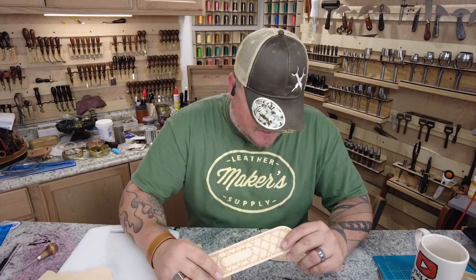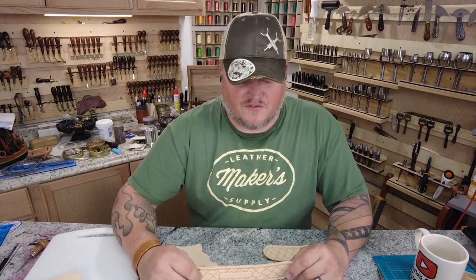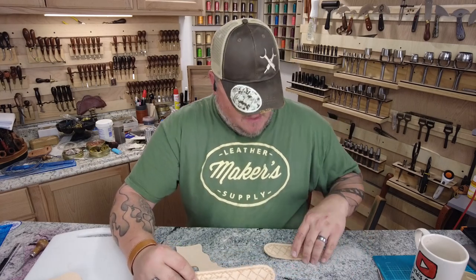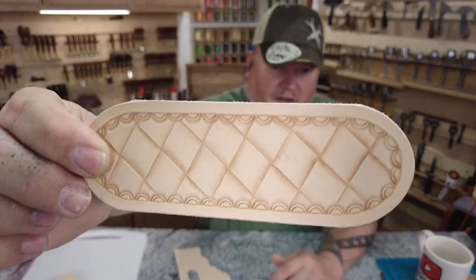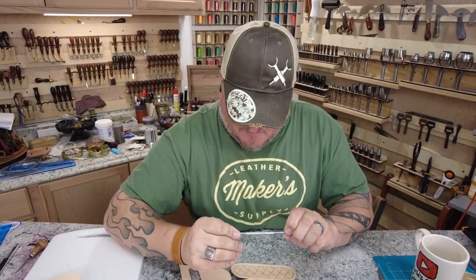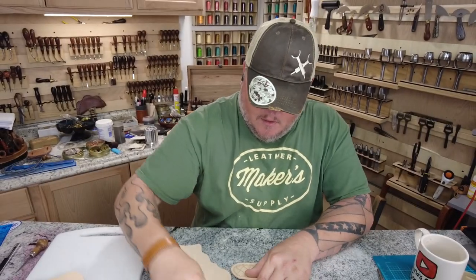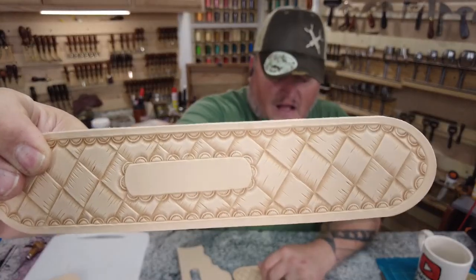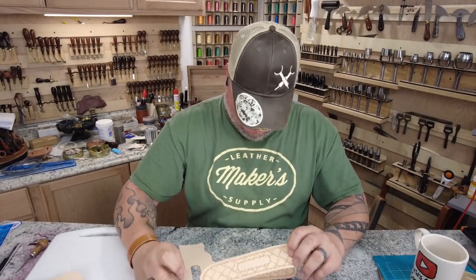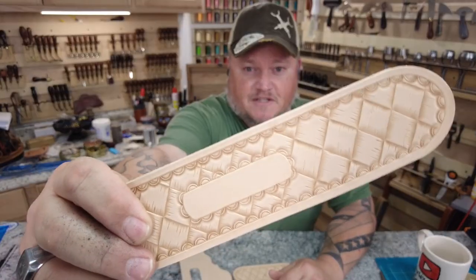Now there's a couple of different tools and ways to do this, and the good news is none of them are really special tools. If you've got just a few basic stamps and a swivel knife, you can make it. With this one right here, I used an old Craftool lined beveler, the B204, just a little beveler with lots of little lines in it. But for this one, I just used a matting beveler, a very low angle beveler, to get the appearance of some serious depth. And then I used my swivel knife and cut some accent lines.